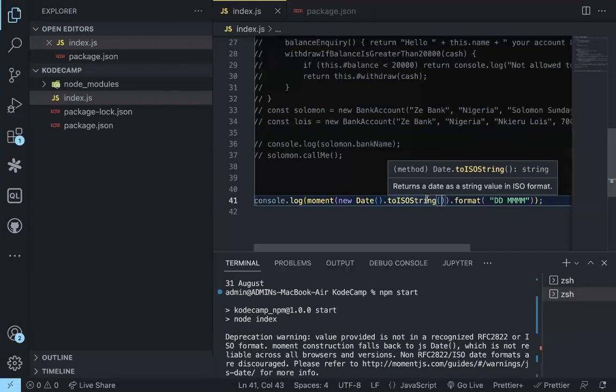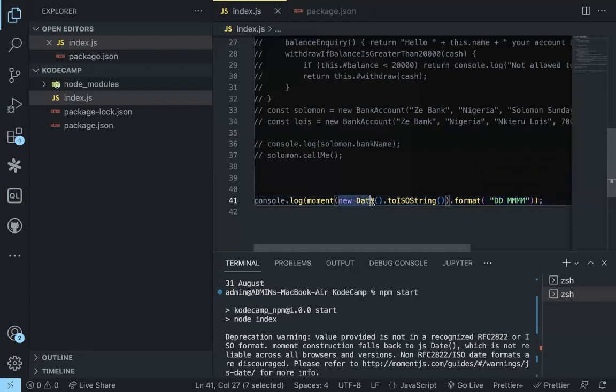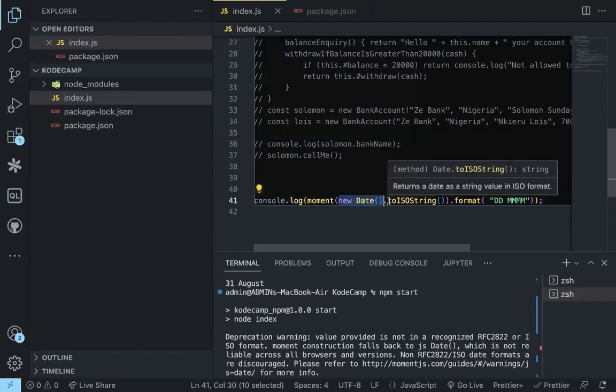Now this ISO string is going to return the date and the time that you can use in your code. So this new Date here is returning today's date and the time exactly now, but then toISOString is going to return a format that moment can actually work with.